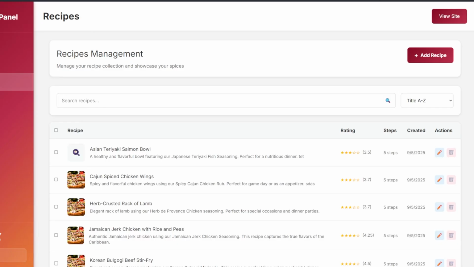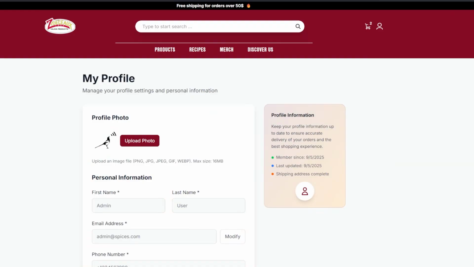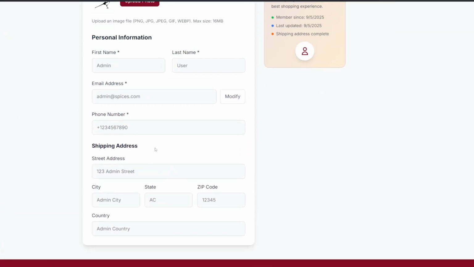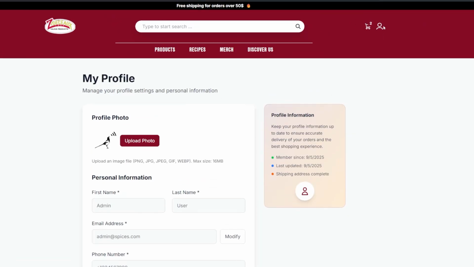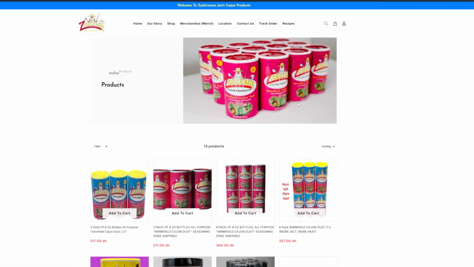That is it for the admin. In case they want to change anything, they will have to go the same route the normal users go. They have to go through My Profile, and they can change their information here. So this is it for this project. It was really interesting. It was a step up from the old version. As you can see here, the dashboard of this old version was a classic Shopify dashboard, which is not perfectly tailored for our client's needs.